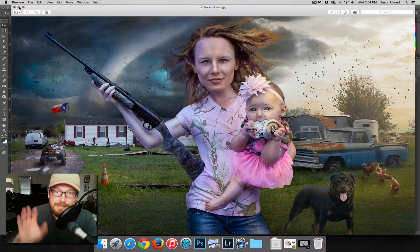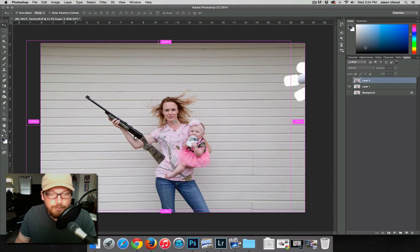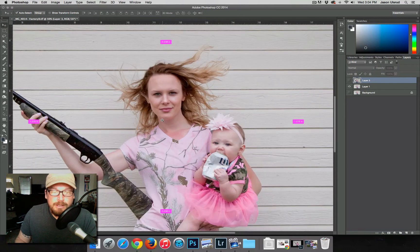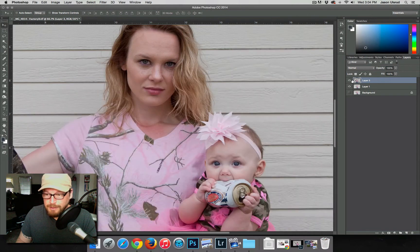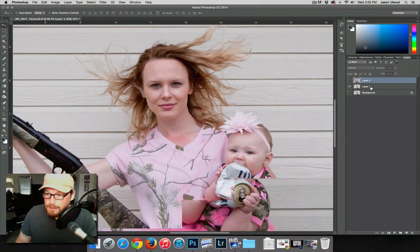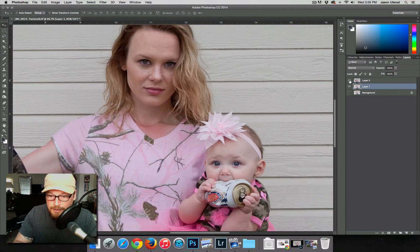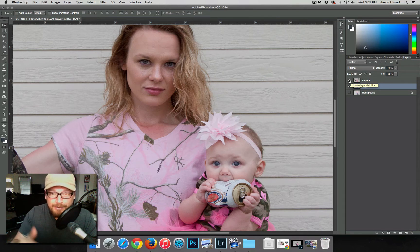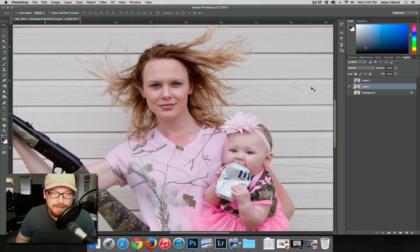So this is the final product. I'm going to show you real quickly how I did the heads or made the heads really big. So this is where we started — the starting point for this. I also brought in the other layer that I'm going to be putting the baby in with, as you can see right there. As I click on these, if you watch that, look how it comes in. Remember the old dial-up days when you're pulling up a picture and it just kept coming in line by line? Took you five minutes for a picture to come in. So anyway, let's get into this.